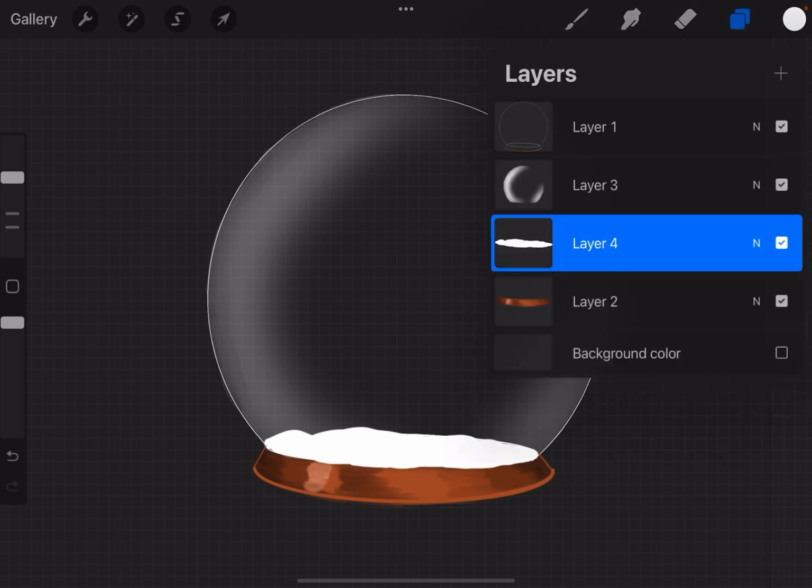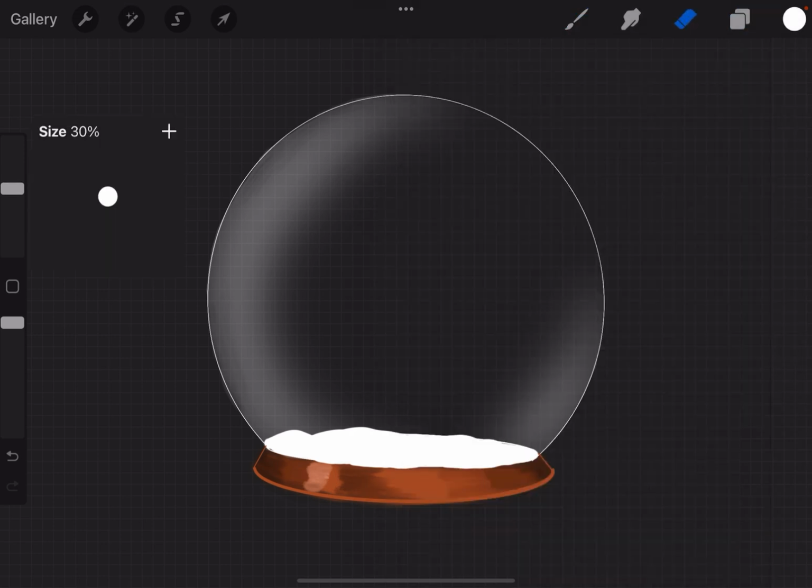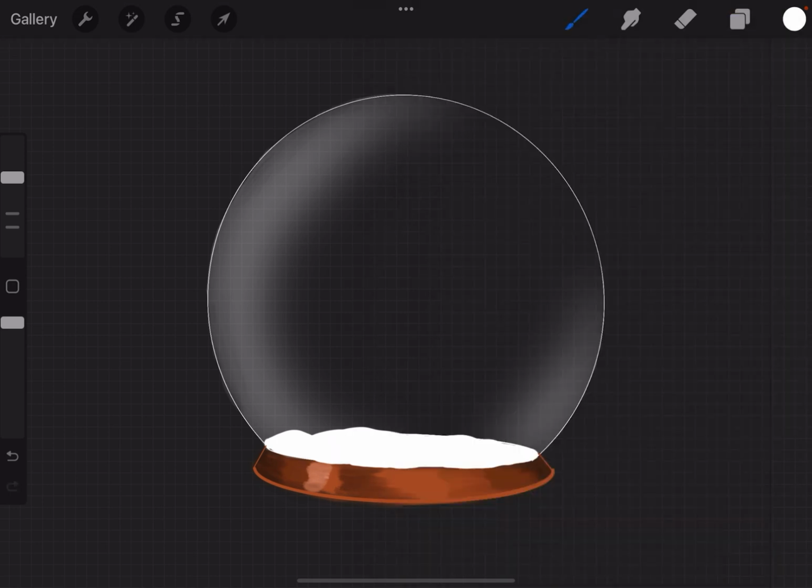I do want to do one more thing to that layer, which I forgot. So I'm going to take white with a very small brush. Oops, that's the eraser. Actually, I want to do this on a new layer. So I want to draw a reflection on the glass, so it looks like it's got light shining off of it.